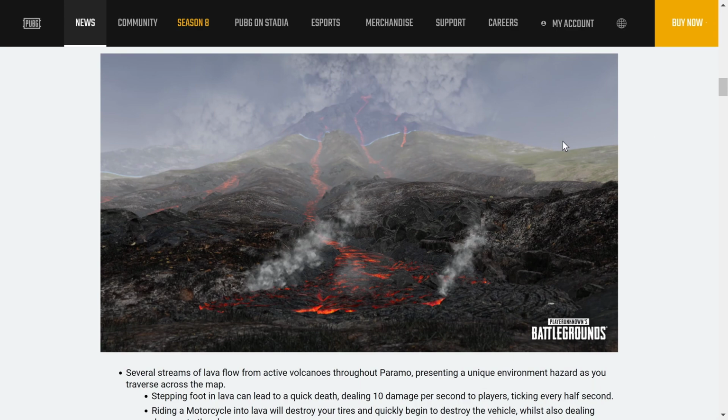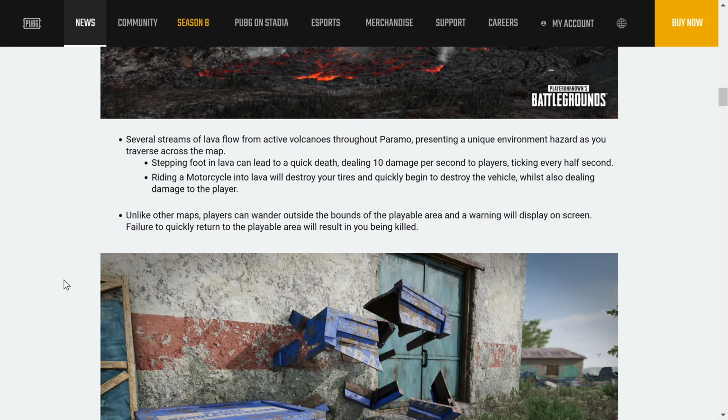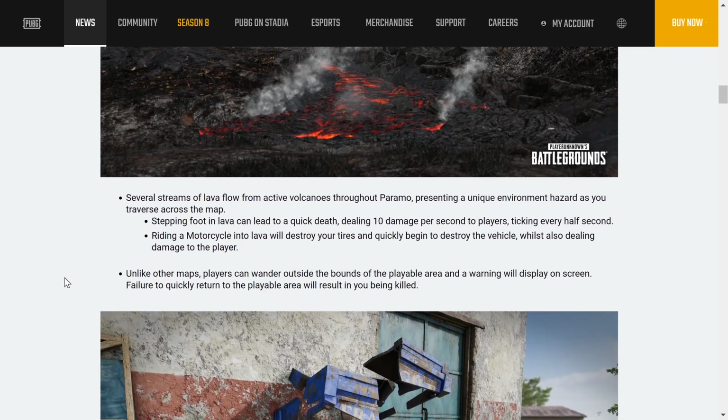And then again, you've got your lava coming down from the volcano, which is pretty cool. And then it says several lava streams flow from the active volcano throughout Paramo, present a unique environment hazard. So stepping into the lava deals 10 damage per second to players, ticking every half second. Riding a motorcycle into lava will destroy your tires and begin to slowly destroy the vehicle whilst also damaging the player.